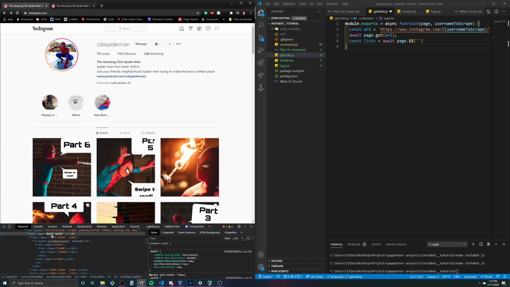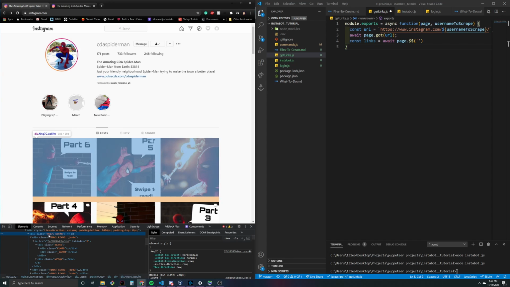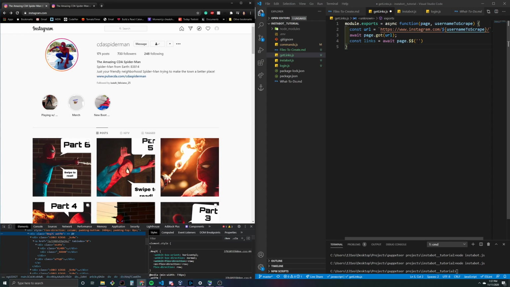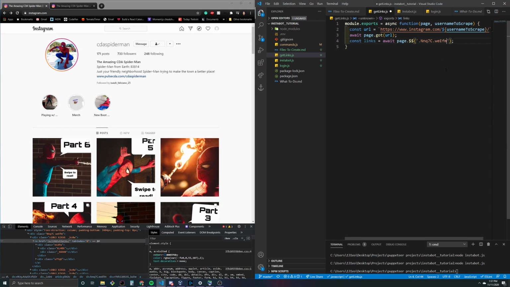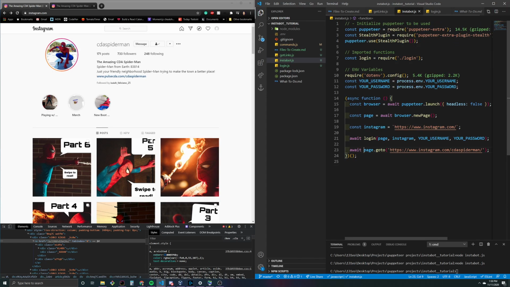So we need to somehow pull out this href attribute. And what we're going to do is just quick and dirty grab the class name here. You could do it through some other means, but I think that this is probably the easiest way, and this is going to be the way that we're going to be going through a few of these. Because these are classes, you want to add the dot in the section over here. And we don't want to just grab the div. We want to grab the anchor tag that's within the div so we can access the href attribute and pull all of those out. So we're going to pull those out like that. And if we console.log links, we'll just go through and check it out.